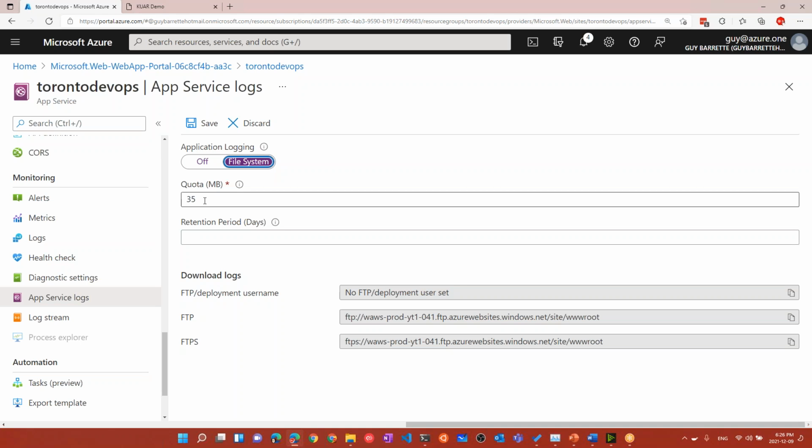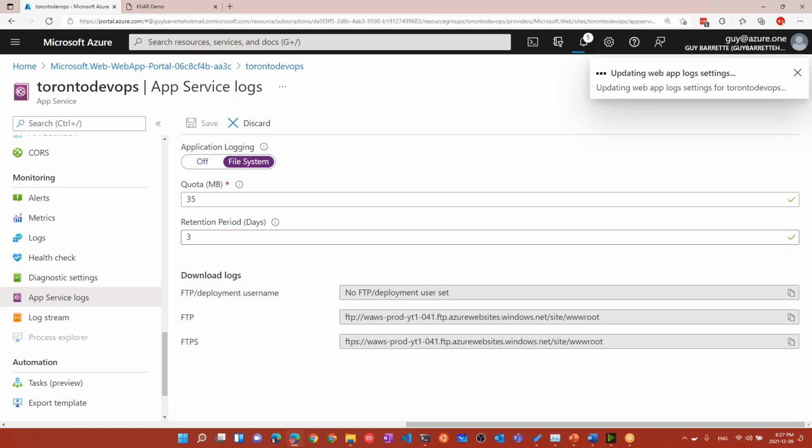By default it's 35 megabytes. You can also set a retention period, let's say 3 days here. And here, I'll click on Save. So what I just did is turn on logging for the application logs. Anything that your app outputs to stdout will be saved to the file system here.